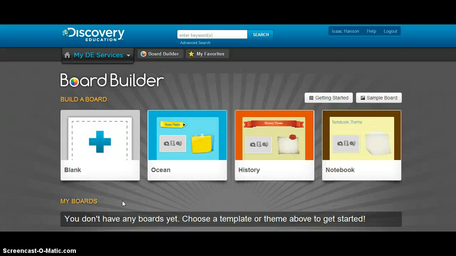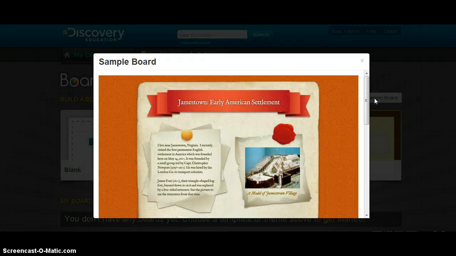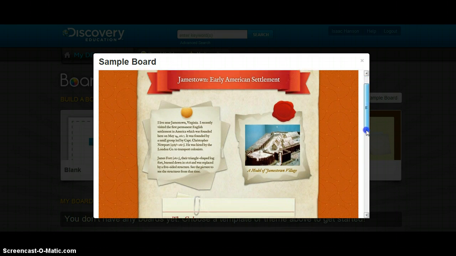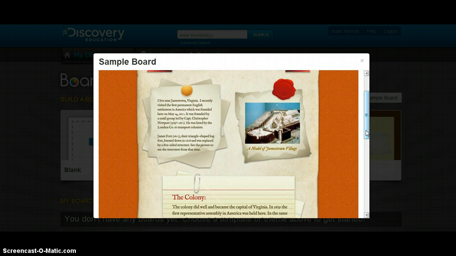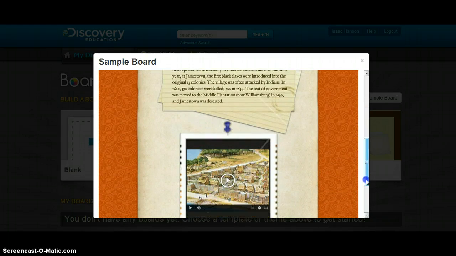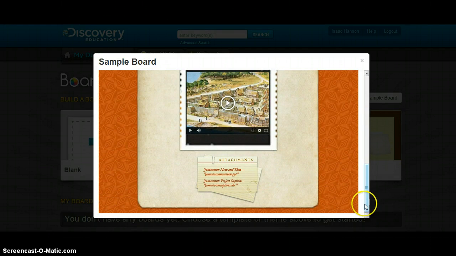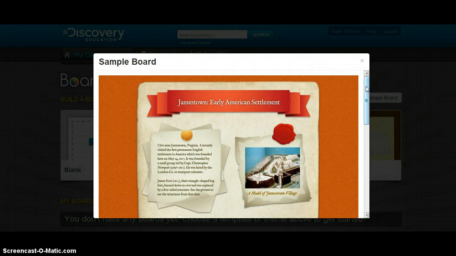Now if you're not sure what this board we're talking about is, here is a sample board. This is one about Jamestown. You'll see the student has either created a model or taken a picture of a model of Jamestown and written about it off to the side. This is like a little push pin, note-taking kind of looking board. You have the middle talking about the colony, you have a video embedded, and attachments as well. So this is a great place to keep information or present information. My 6th grade ELA PLC intends to use this as the cap of their research project. Everything's going to be right here.